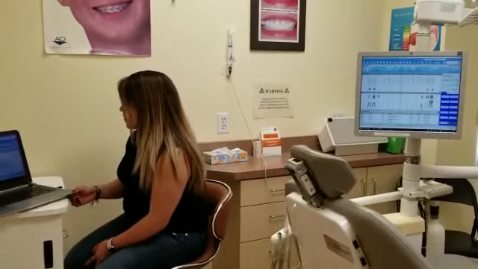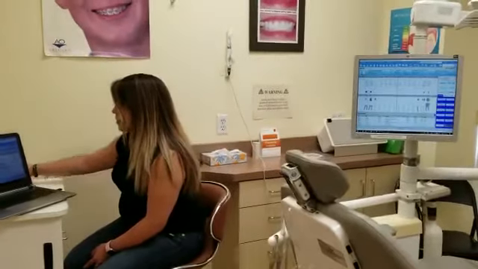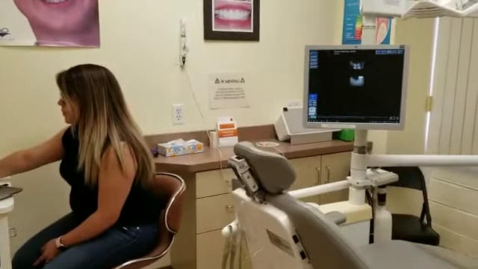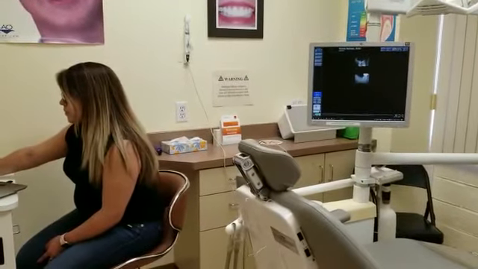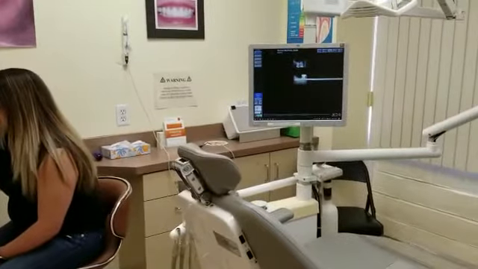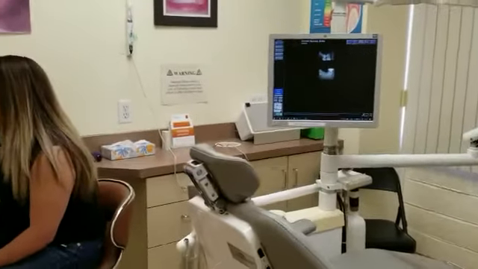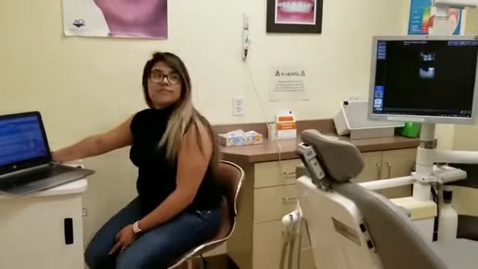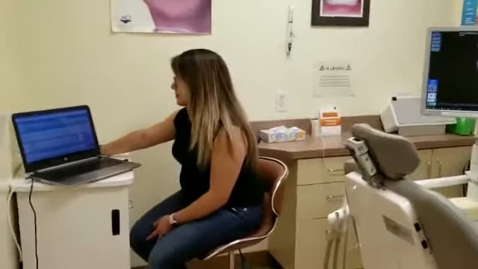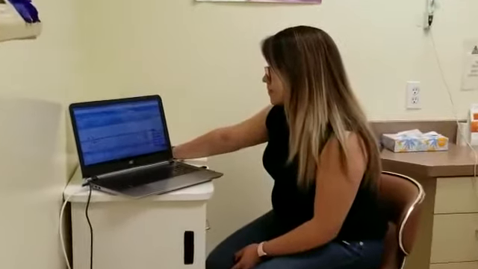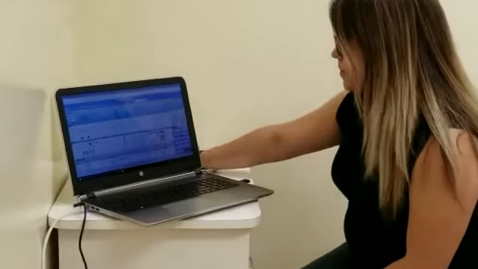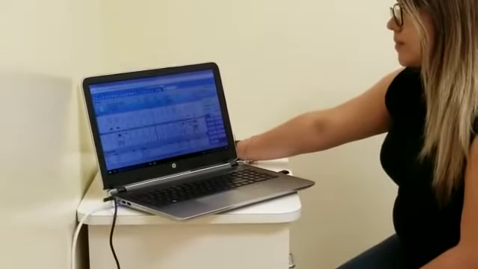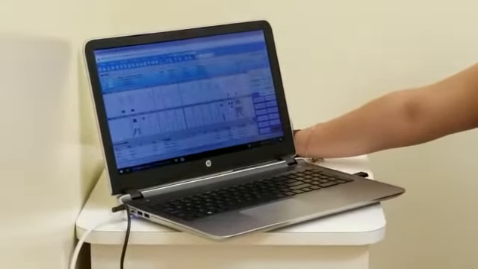So when I'm doing an exam, I'm looking at the x-rays, and I'll note whatever it is that I want to note, such as tooth number 31 is missing, and I'll tell the treatment coordinator, Amy in this case, Amy, tooth number 31 is gone, and she will be on the charting portion, restorative charting, and she will remove it.